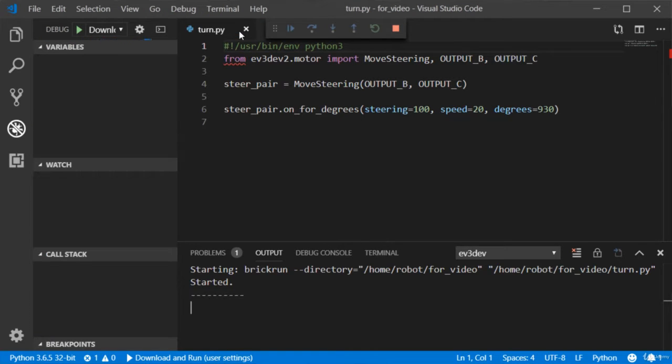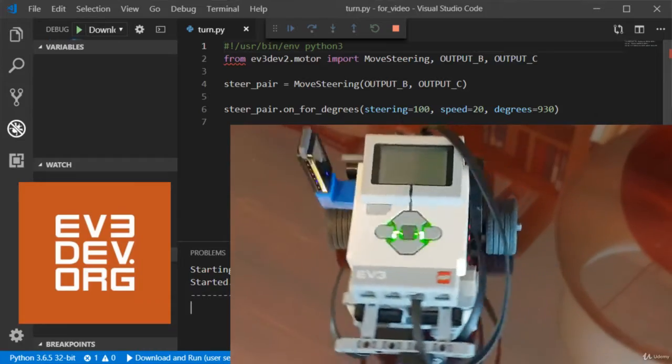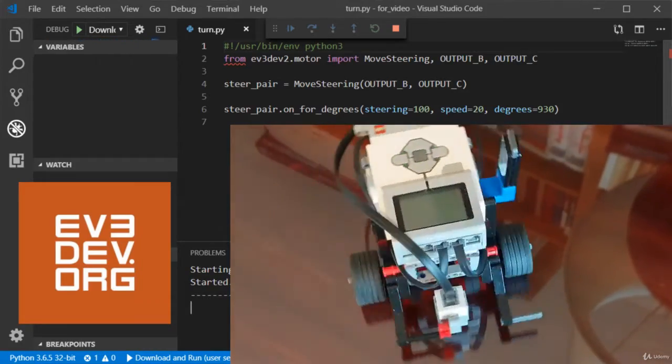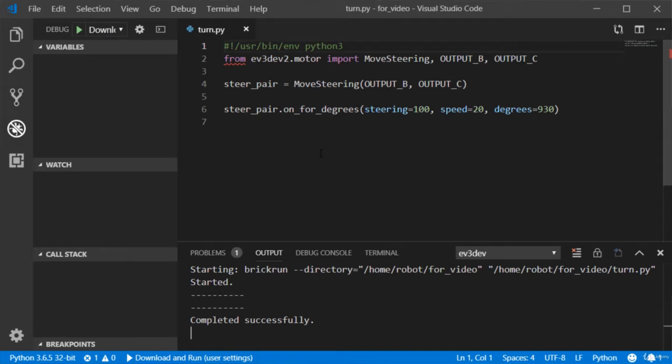In order for all this to work, the EV3 needs to be running an operating system called EV3 Dev, which you will install on a micro SD card and insert in the EV3. The great thing about that process is that it doesn't modify the EV3's firmware. So anytime you want to return to using the Lego software, all you need to do is take out the card. Like VS Code, the EV3 Dev software is completely free.